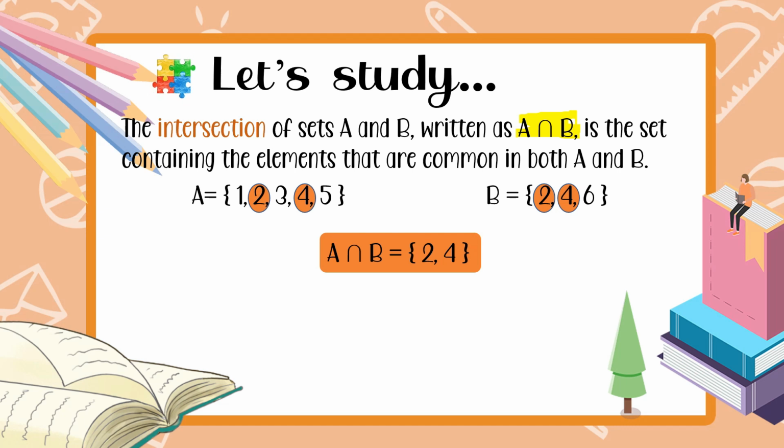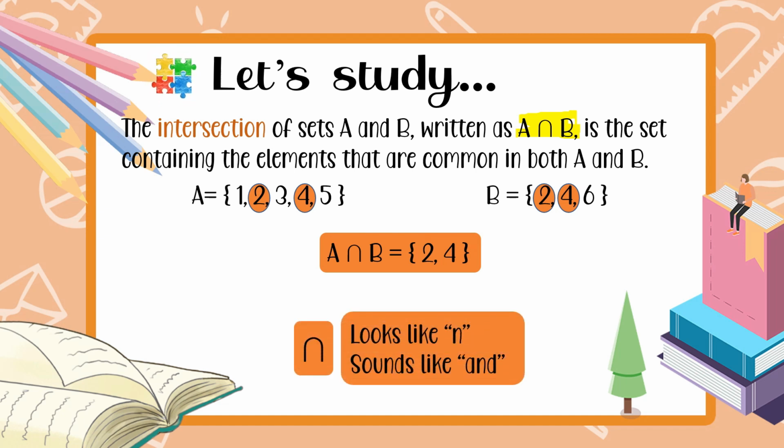So, when we are writing the intersection, para rin tayo nagsusulat ng set, you have to enclose it by open and close braces. And then, separate the elements by a comma. And para mas matandaan ninyo yung symbol for intersection, so we have here the symbol. Ayan. It looks like N. And it sounds like end. Okay, so intersection, the symbol looks like N, sounds like end.